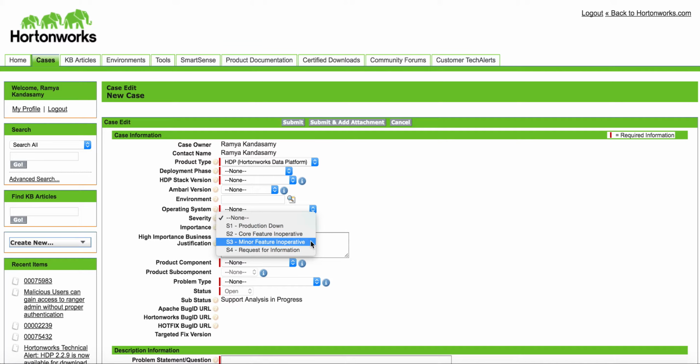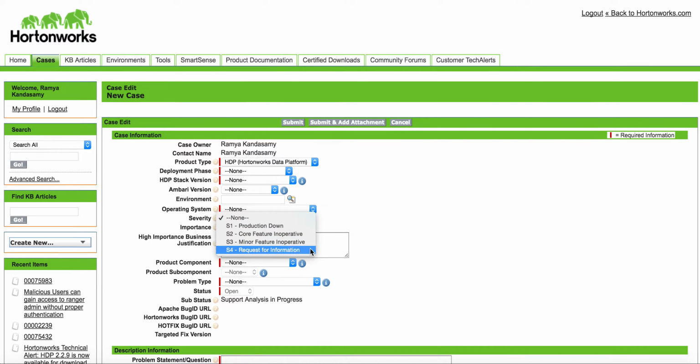If you log an S3, this has less business impact. These are more nice to have features. And our SLA for first response is 8 hours. If it's a feature, it will have to be incorporated into our feature releases, which may take between 6 months to a year. However, we will also target to provide workarounds for you before that time frame.